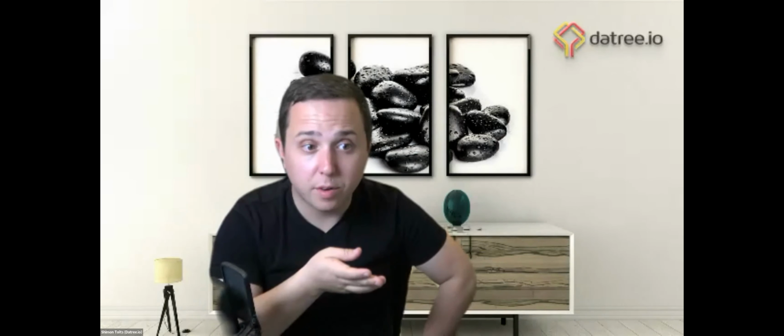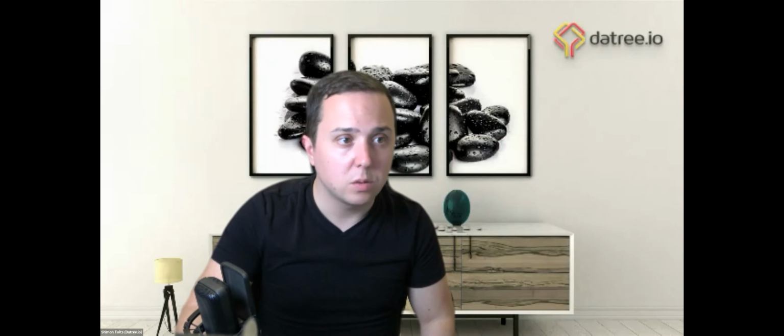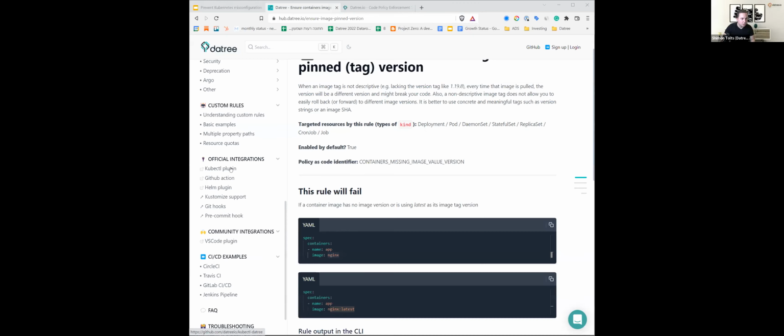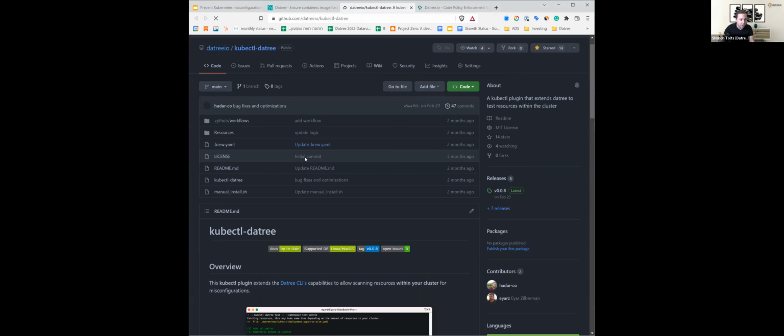So we also have a Krew plugin. We have a kubectl plugin, and what it allows you to do is scan any cluster that you have. Let me try and show you here. If we go here, we can look at the kubectl plugin.